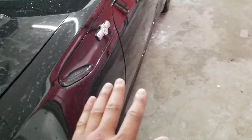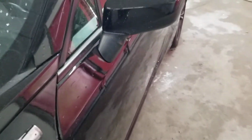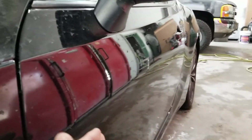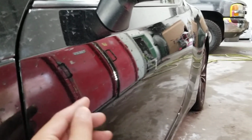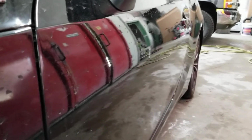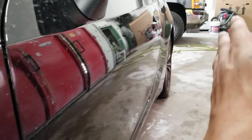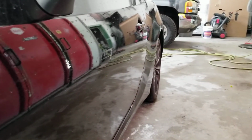Just making sure, I'm just going over, making sure that I didn't miss anything. Even though it looks nasty like this, it's pretty shiny and nice and clean. If you would have seen it before, you would have seen a whole bunch of ripples in the paint, or waves, like real small ones that you'd be able to see across the whole panel. It doesn't really come up on the camera, but they call it orange peel. It looks like the texture of an orange peel, and it was on everything that was painted. And I had to go from the rear all the way around, wrapped around the car, remedying the orange peel. So let me get to this wash and I'll see you guys there.